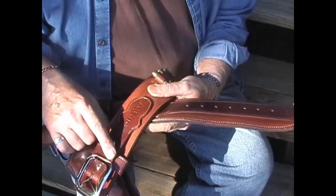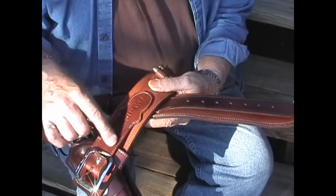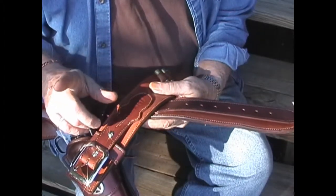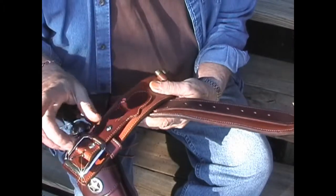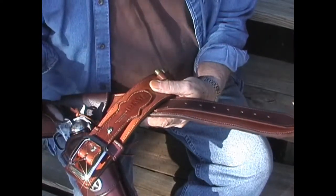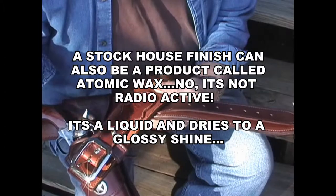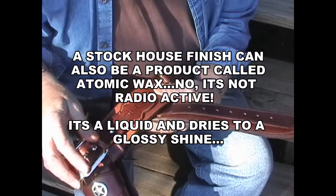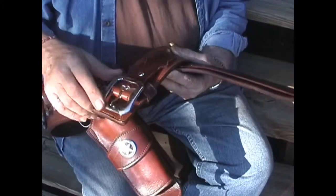So you're getting a benefit you will not get from a stock house, which is waterproofing down in the threads. Now their finishes, I have to take that back to some degree. Their finishes are the last thing they do, and most often they are using something like Satilac, which is a spray. A spray is spray lacquer. They call it saddle lack in the leather trade, but it's lacquer, okay? And lacquer is sprayed on solid brass buckles after they're done plating them so that the brass doesn't tarnish. But this is nickel plating over brass. That's what these buckles are.